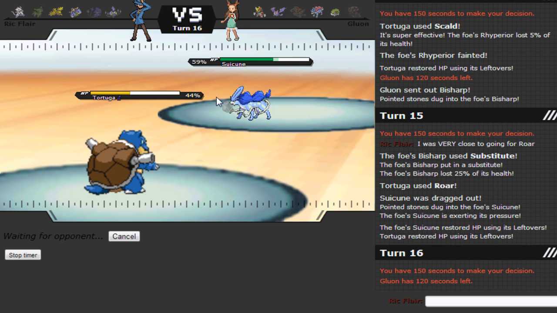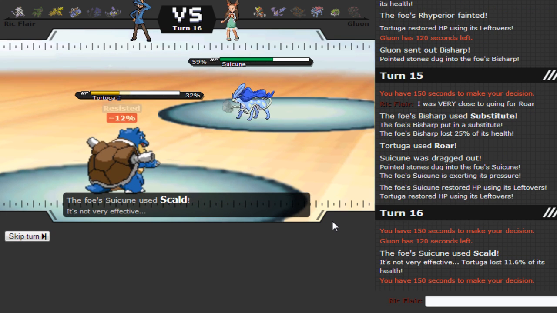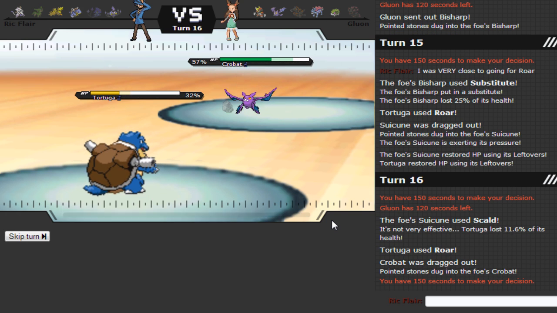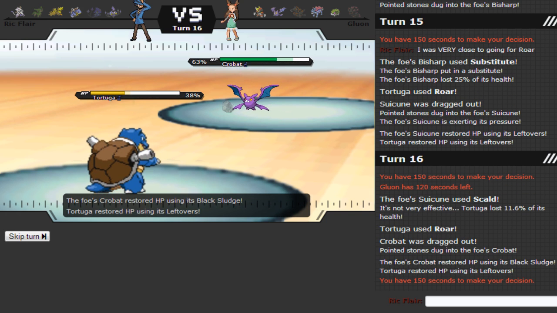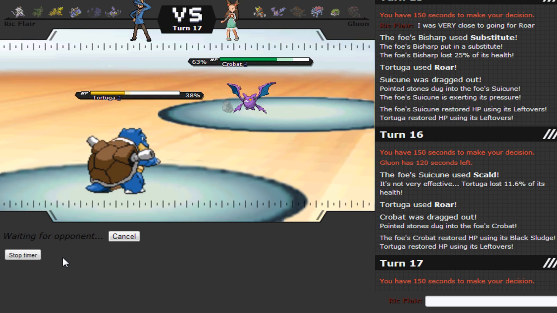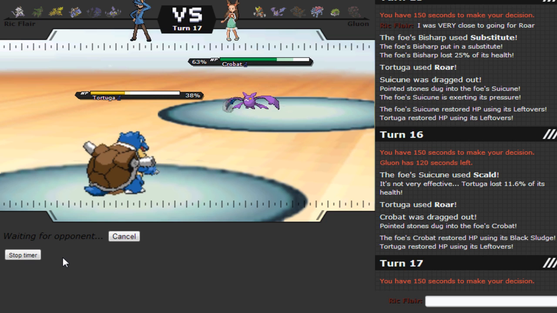Oh, see, he's really thinking out what to do. Yeah, in the end, the Scald was just his best play to do anyways. As I Roar him out into the Crobat, yes, this is perfect. And what I can do this turn is just go for the Scald. And if I can burn this, that'll be really good for me as well.